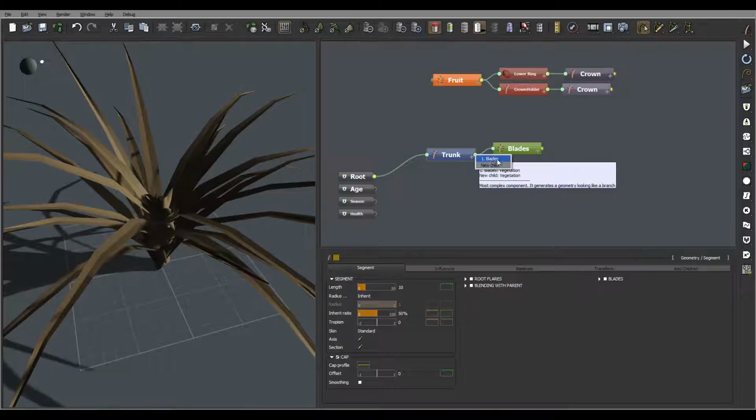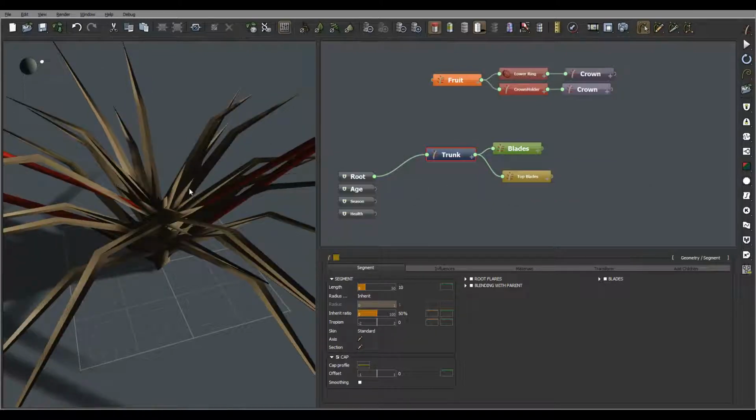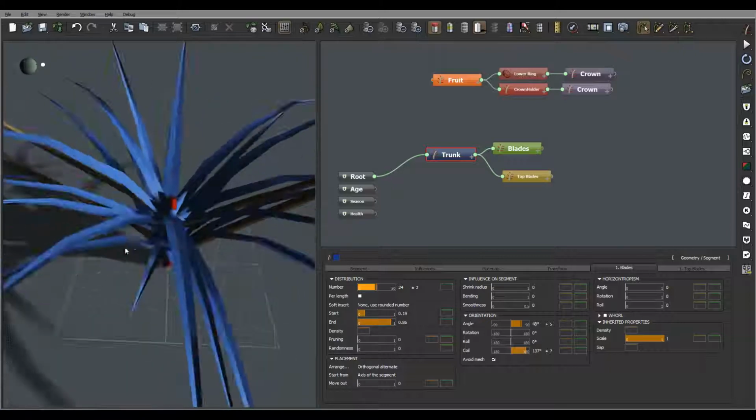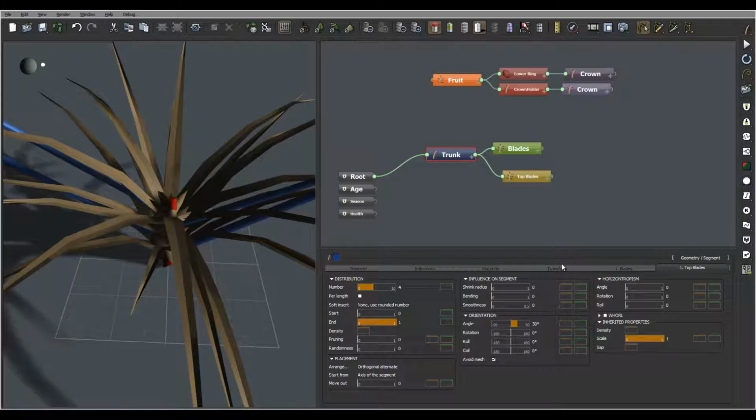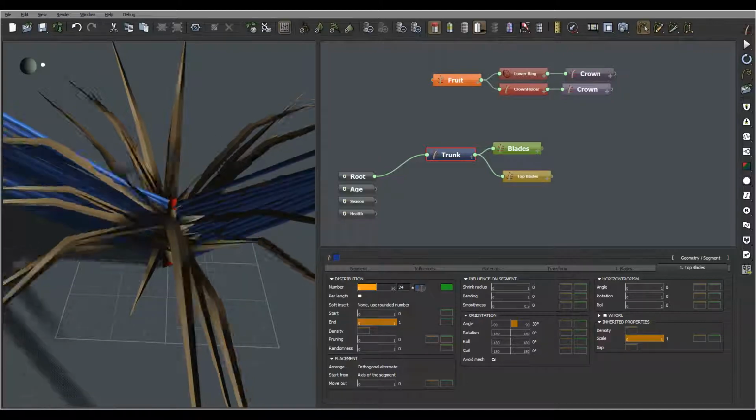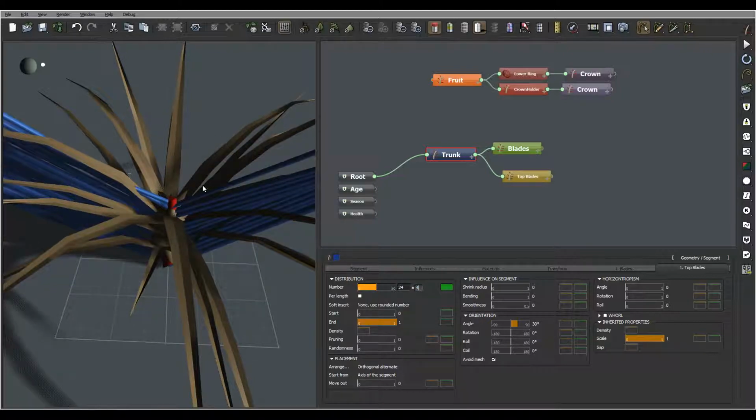And when you connect, you notice we have one blades, new child, so we'll just connect to new child for this. Okay, we'll go inside the trunk, and right here you notice we have those blades. So let's go to this top blades and try to modify. So one, what I want to do, let's go again. We'll set just 24, and we'll set 4 right here. So a lot of new blades.